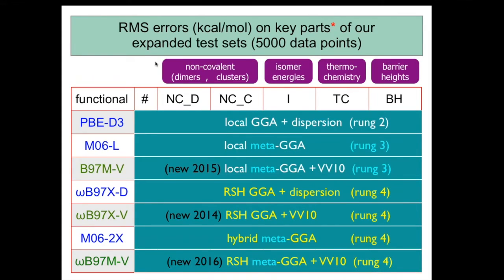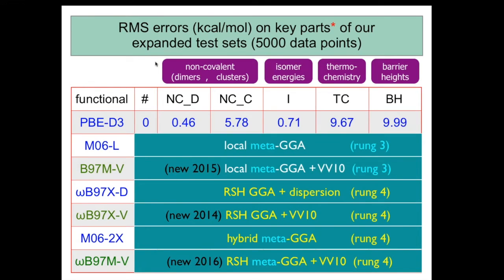All right, so now it's on to data. And the rest of this talk is now about assessing across roughly 5,000 data points the new functionals, which are labeled in green on this slide, so B97M-V, the rung 3, omega B97X-V, the GGA-based rung 4, and omega B97M-V, the meta-GGA-based rung 4, against now a range of existing density functionals that are shown in blue. And we'll kind of walk our way up Jacob's ladder starting from rung 2. So PBE-D3 is the first functional we'll look at, and it's really a non-empirical, well, perhaps there's one empirical parameter there, which is the mixing of the D3 tail, but it's essentially a non-empirical functional.